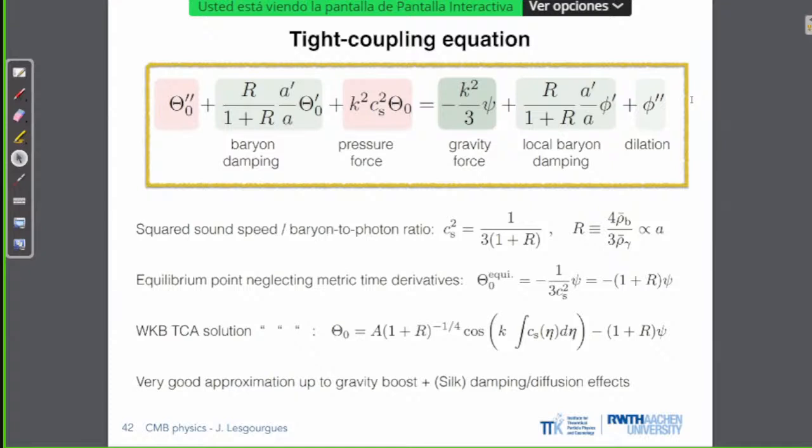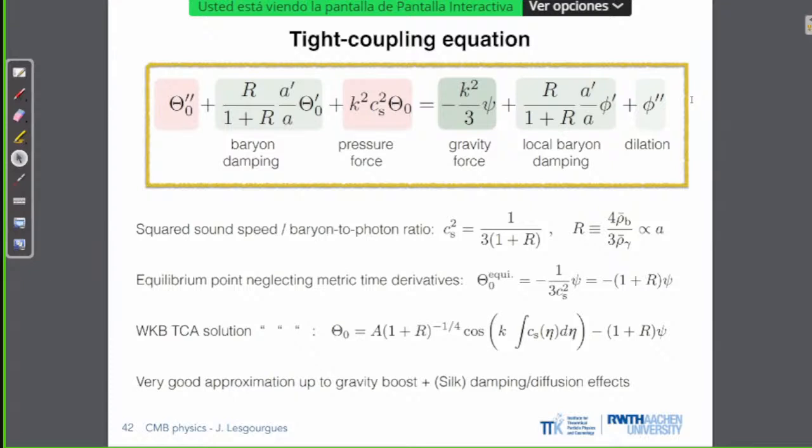When in real space you have propagation of a plane wave, the Fourier transform exhibits oscillations. So these oscillations are the Fourier description of the propagation of the waves. There is an amplitude here, which is given by a constant of integration modulated by this 1 plus R, showing that when the baryons matter, because of their inertia, the amplitude of the oscillation gets damped. R grows, so (1 plus R) to the power minus 1/4 decreases. And this correction accounts for the 0 point of oscillation that makes the solution asymmetric with respect to 0.